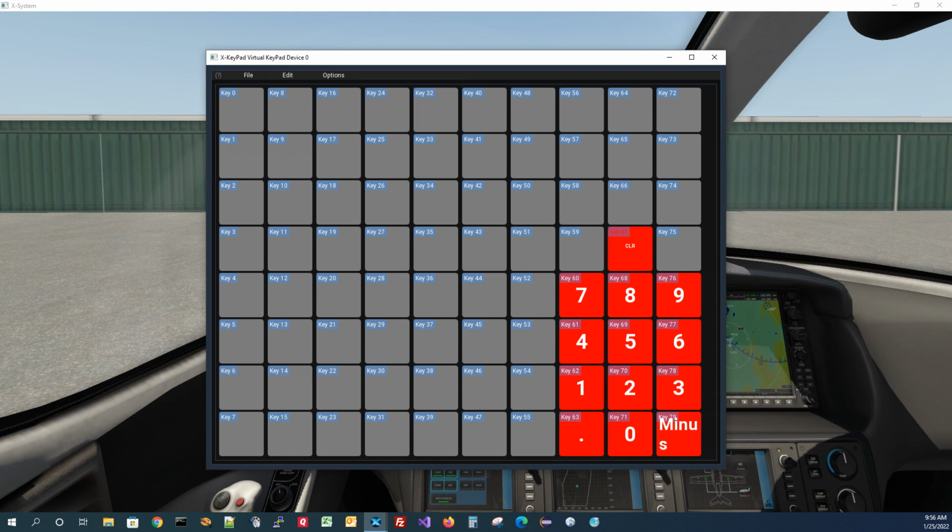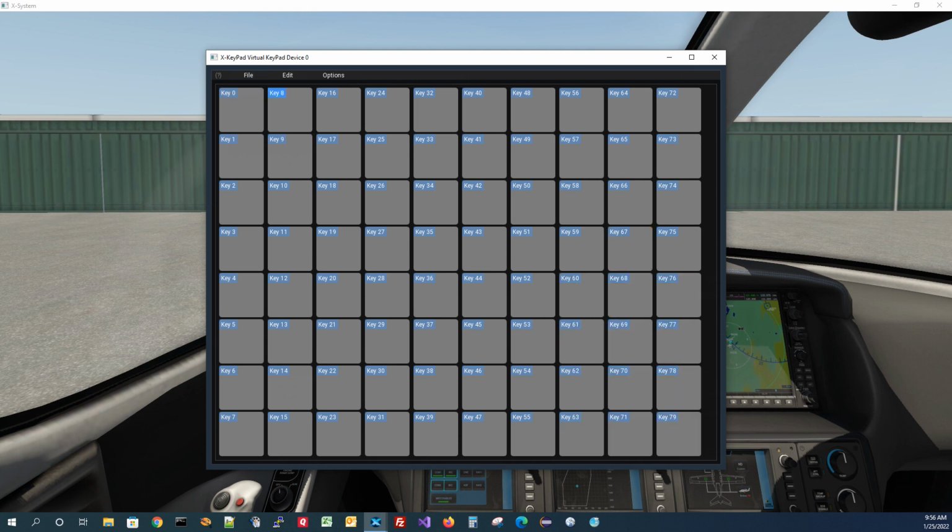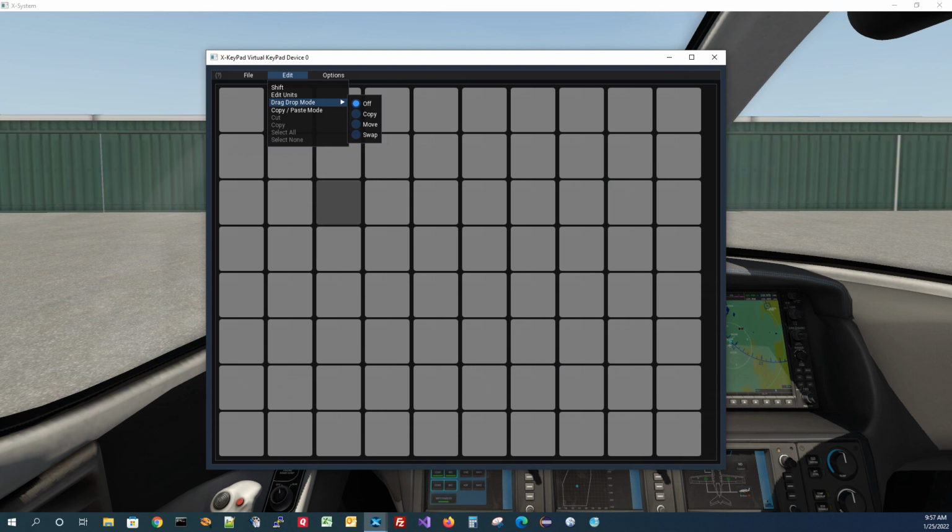So let's take another example. Let's do a new one. And let's get it out of this copy paste mode. Right now I'm on new file 2. What I'm going to do here is an append.